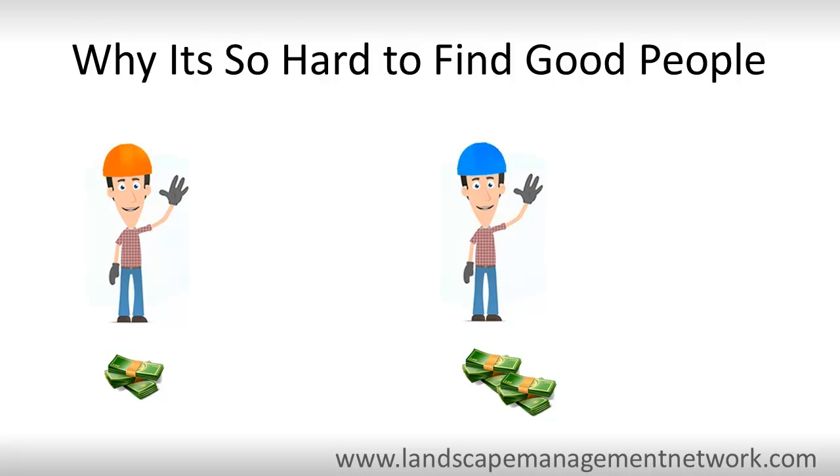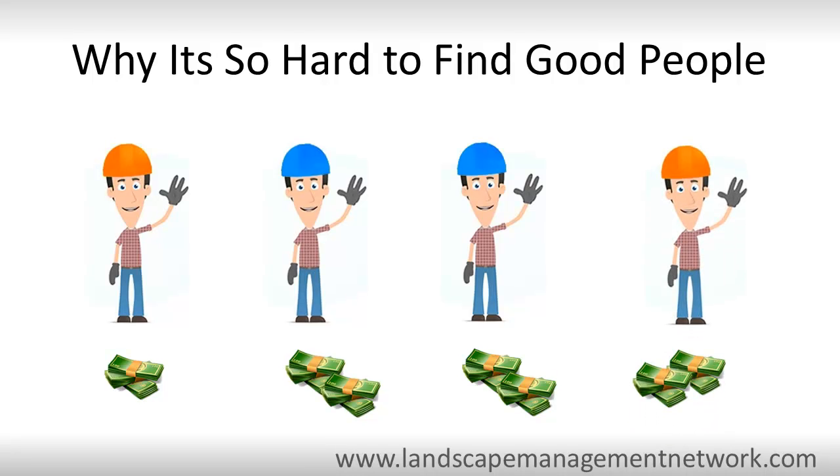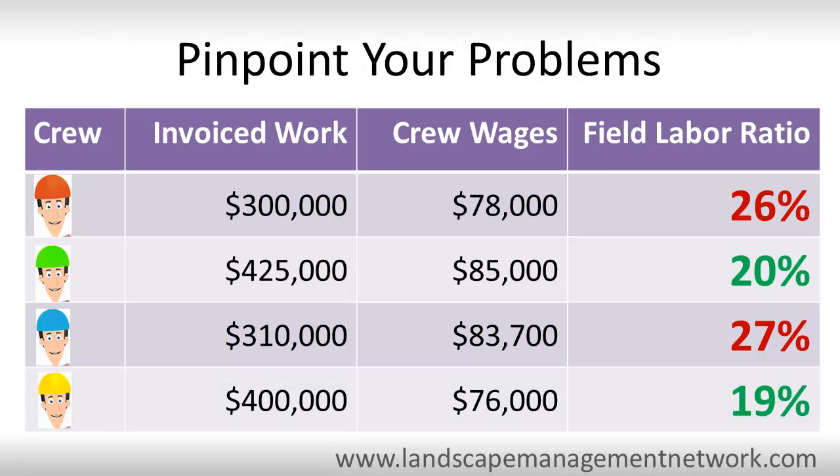Now, your chance of finding another great foreman is probably somewhere in around 1 or 2 in 100. So you probably end up replacing your good foreman with weaker links. And now your whole company is struggling to break even. Crews that can't hit their goals not only are costing your company money, but they're driving out your superstars or they're bringing everyone else down to their level. Substandard crews have to be dealt with if you want to run a profitable business.